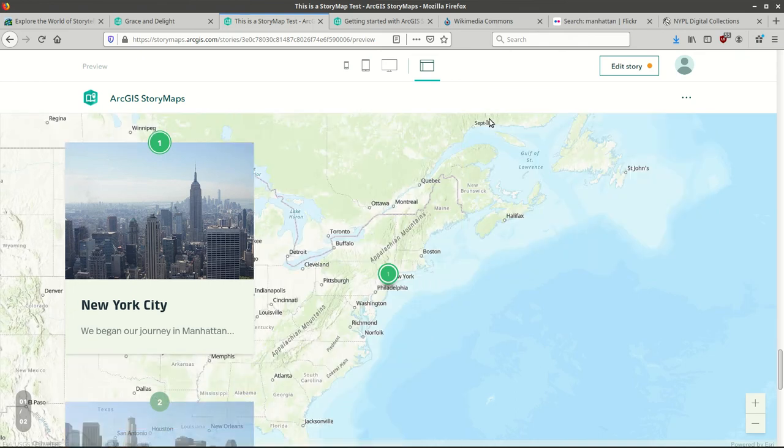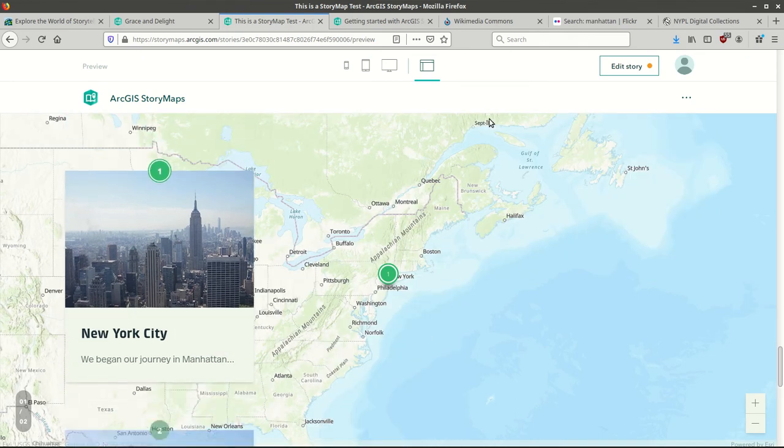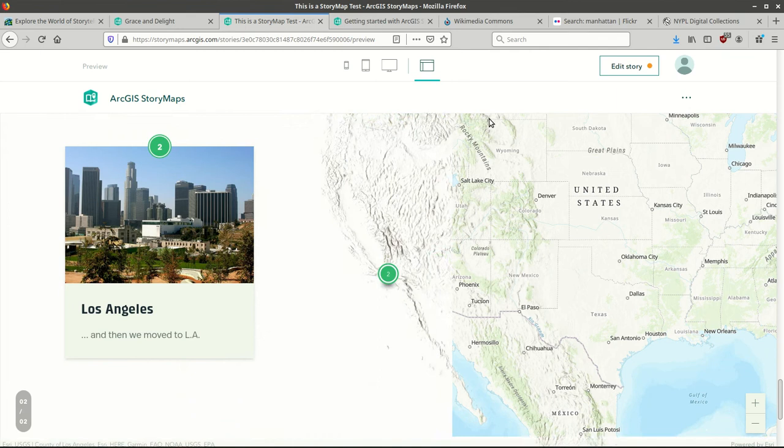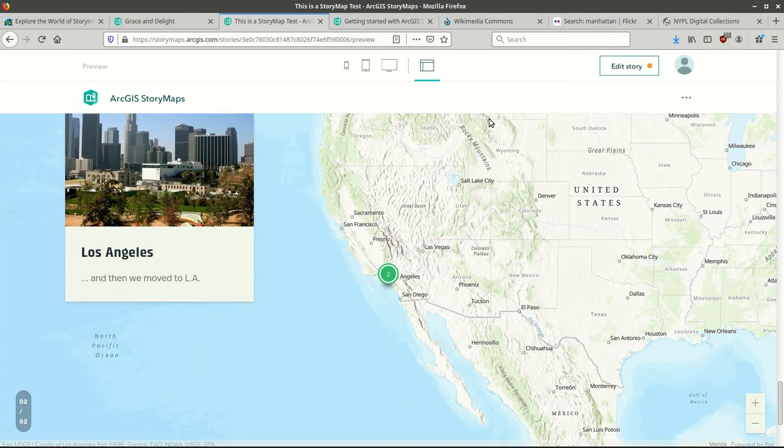As we're scrolling down the page, we have New York City beginning, and then we slide over to Los Angeles. So you can imagine if you add a lot more points and scatter them all over the place, you can basically take people on a journey and give them information about each of these places.